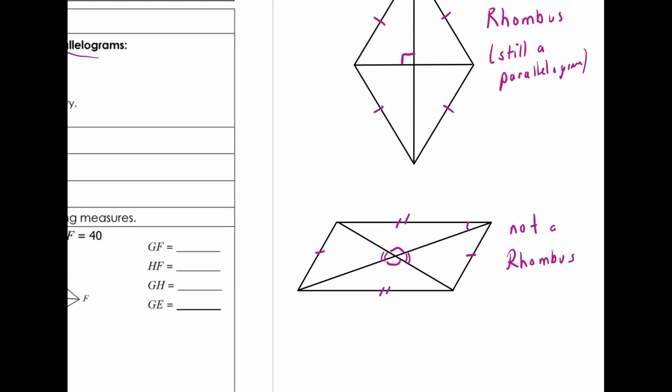So, for example, we know that these 2 angles, let's put 3 marks here. These 2 angles are alternate interior angles, right? We know that because it's a parallelogram. But these angles here, I'm going to put 4 marks here. These are also alternate interior angles, but they're not the same, right? So angle 1 and angle 2, we would say here that the measure of angle 1 does not equal the measure of angle 2. All right? So it wouldn't make sense to say, for example, that the diagonal bisects that angle because those 2 are not equal. Now look at the rhombus.